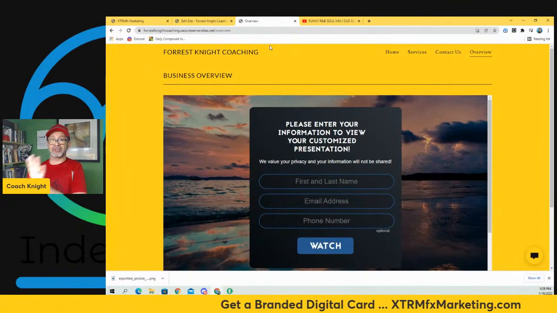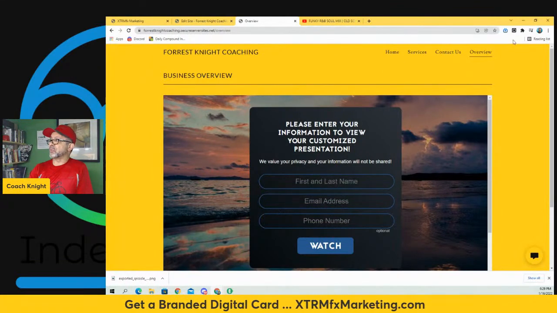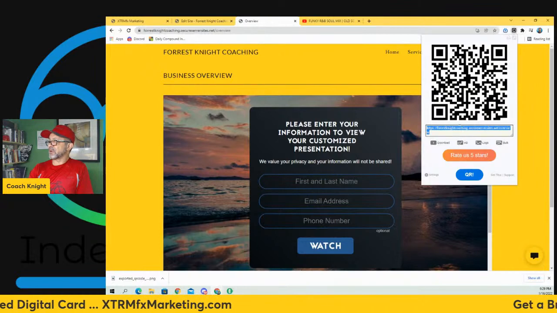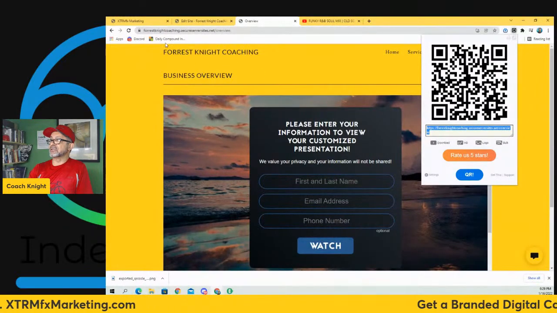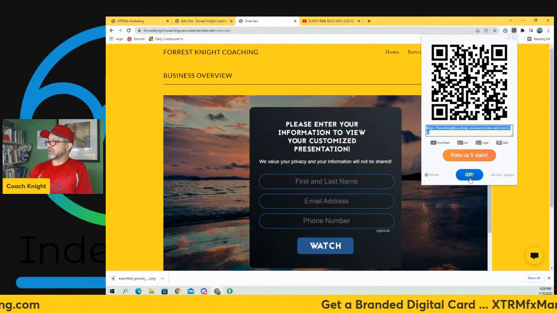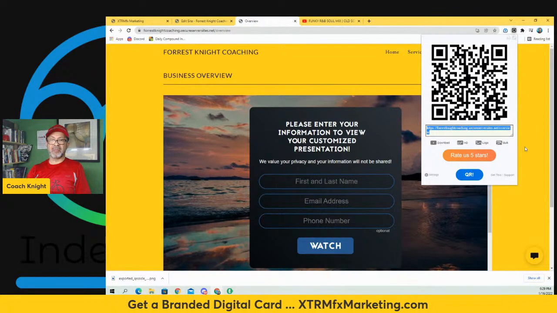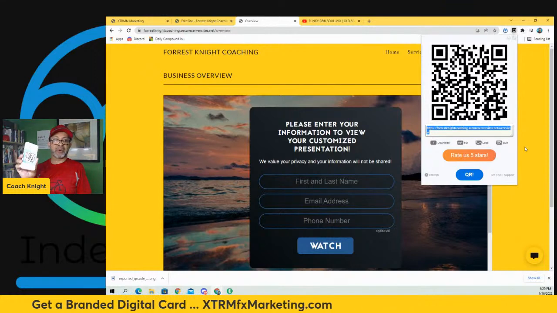So I'm going to create a QR code here in Chrome, and again, I'm doing this on my computer. I'm not sure how to do it on the phone, but I know in Chrome, I'm going to come up here to my QR code generator. It's going to generate me a QR code for this page, right? This is my page, and I'm going to hit QR code, and then I can download this, save it as an image, and I can put it up on my background for my phone.